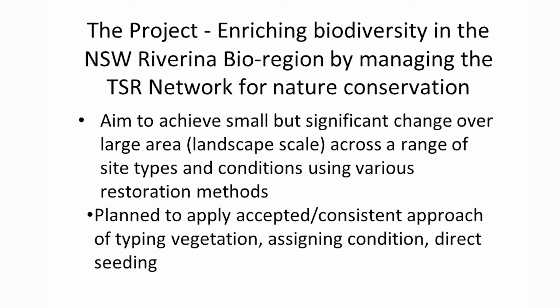As we know, restoration actions are usually based on intensive works on one or two sites and often involve huge resource and time commitment. The breadth of this project, however, requires a high degree of planning, experience and total buy-in by the land manager, and that is the critical part. The land manager has to be actively involved at all levels.